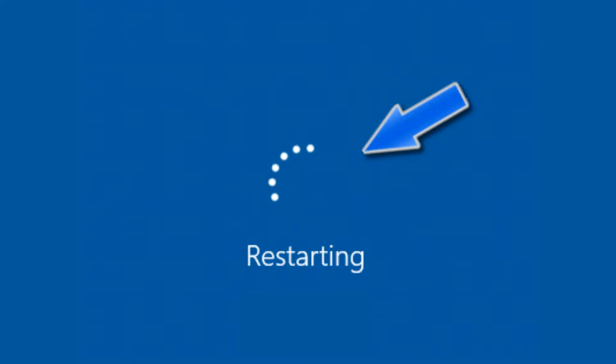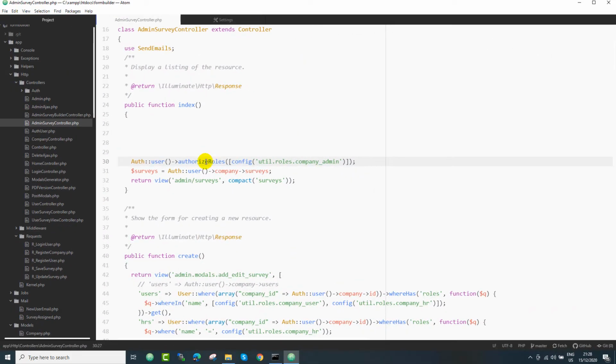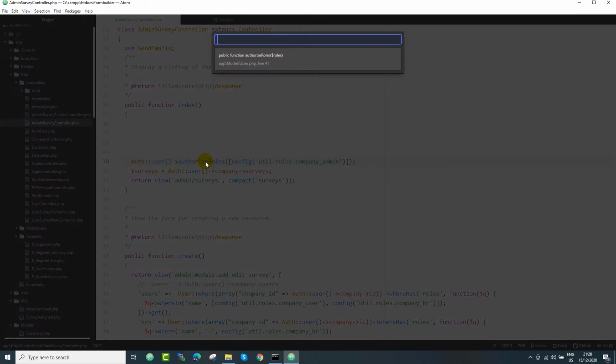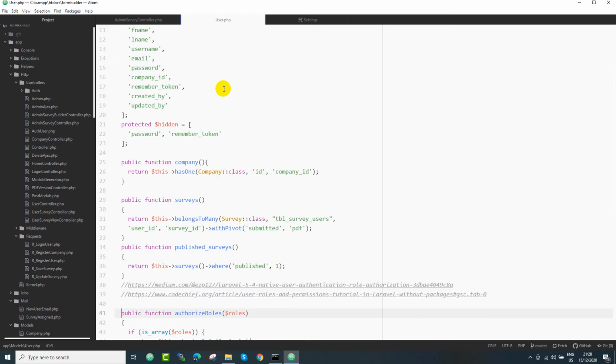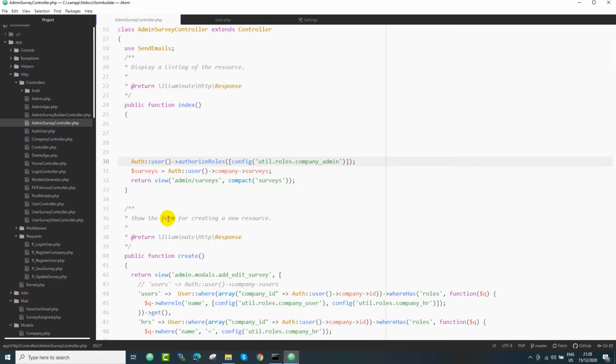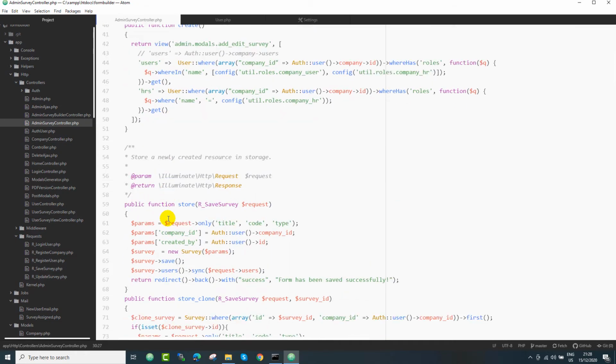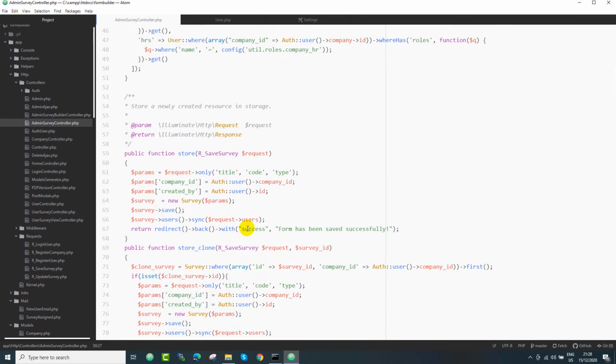And now we need to restart our computer. Let's wait until our computer is restarted. After the restart, if I go to the definition of this function, it's giving me some predictions, and after clicking it I can go to the definition. You can also use some shortkeys to directly access the definition of this function.